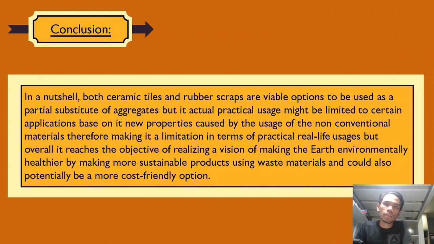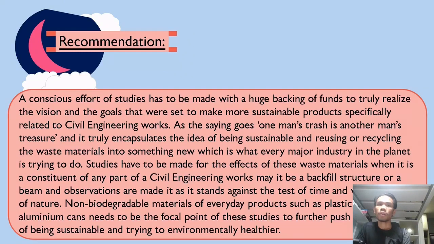But overall, it reaches the objective of realizing a vision of making the earth environmentally healthier, making more sustainable products using waste materials, and could also potentially be a more cost-friendly option. So our recommendation is that non-biodegradable materials of everyday products such as plastic, glass, and aluminium cans need to be the focal points of these studies to further push the envelope of being sustainable and trying to be environmentally healthier.